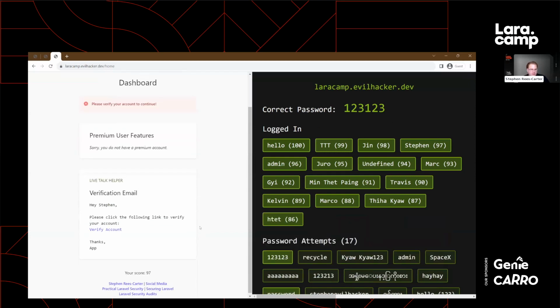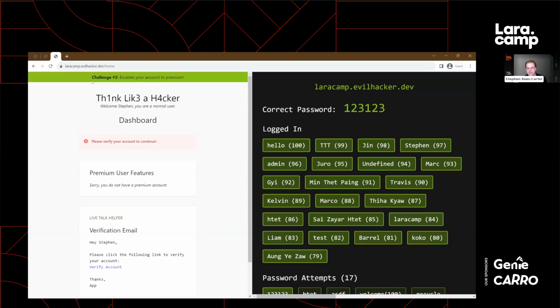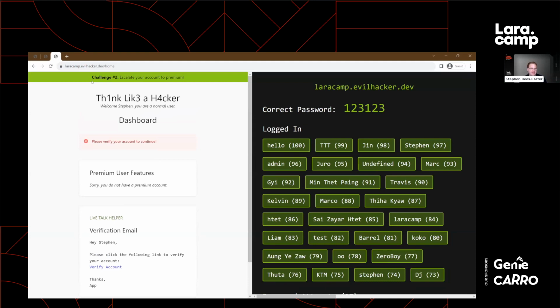Okay. So we're a hacker. We're into the first stage. We've passed the first challenge. What's next? So we get access to this application. And we're looking at what we can do. When we get access to the application, say we've created a free account, what can we do now? What access do we have? How can we escalate our access, get more access to things?